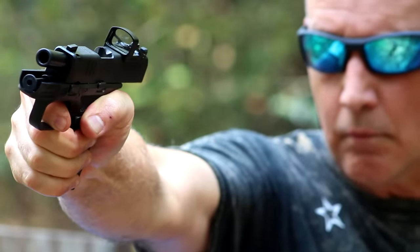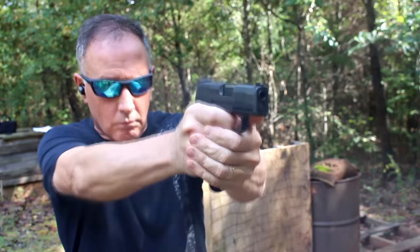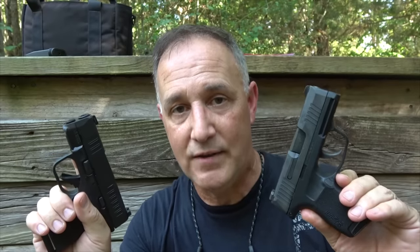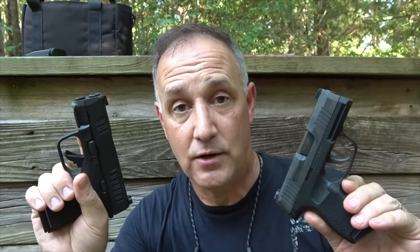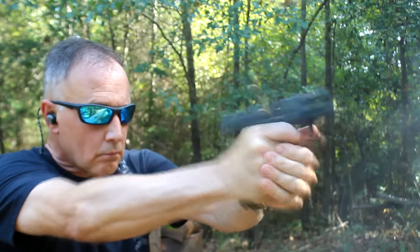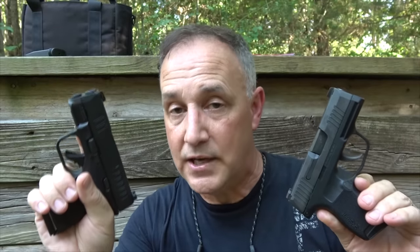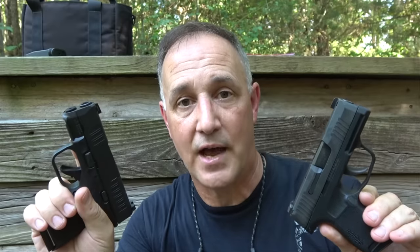Now, what was really surprising, though, is compared to the Sig P365, we were getting a little more muzzle flip. Both Robbie and I agreed to this with the Hellcat, and the Sig just seemed to track a little better. We believe one of the things that it could be is there's a little bit of a stronger recoil spring in the Hellcat, which is actually going to give it better reliability in the long run. And so it's one of those trade-offs. But this Hellcat is still very shootable. And so while both of these are going to be a little bit snappy, the Hellcat was a little bit more. But guys, honestly, this is very manageable, and you need to take your firearms out and master them, whatever you're going to carry.